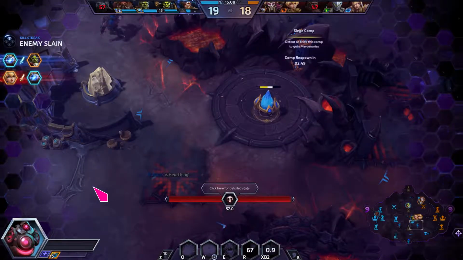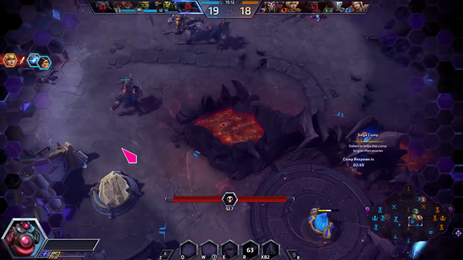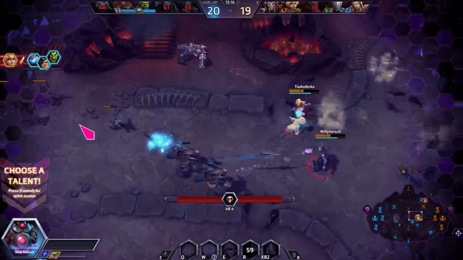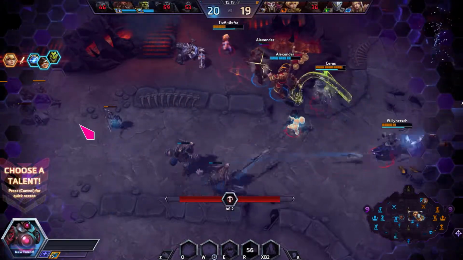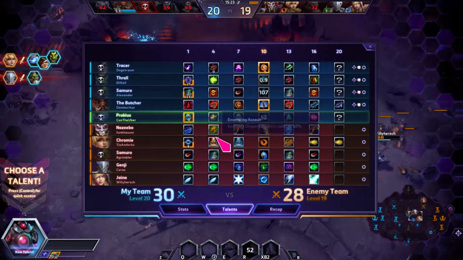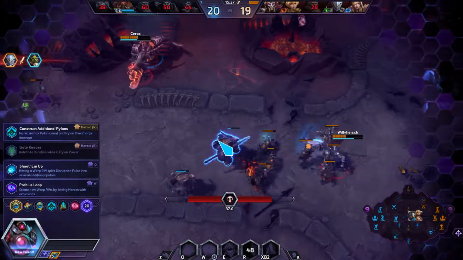Oh, that's too bad. That was a good Chromie shot. The pylon overcharge got Samaro, but Chromie picked me off, and now she's going to pick off Tracer. None of that should have happened. I don't know what any of that was. I have to assume Tracer got killed by Bronze Talons. Chromie didn't even take Bronze Talons, so I don't know what Tracer was doing. She had no business getting killed with that. No, that's too bad.